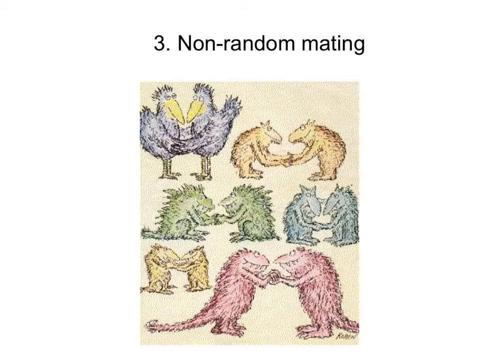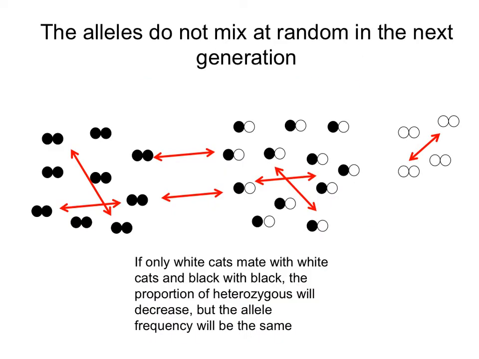The other agent of evolutionary change is non-random mating. This is either individuals self-assort — so that tall mate with tall, short with short, etc. — or certain phenotypes are preferred over others, and those that are preferred will have more offspring than those that don't, changing the proportion of alleles in the future. In the case of our cats, if black cats only mate with black cats and white cats only mate with white cats, over time we will have fewer heterozygotes. Or if all cats prefer to mate with black cats only, over time we'll have fewer white cats. Either way, it will cause a disruption in Hardy-Weinberg, either by decreasing the proportion of one allele, or by reducing the proportion of heterozygotes.